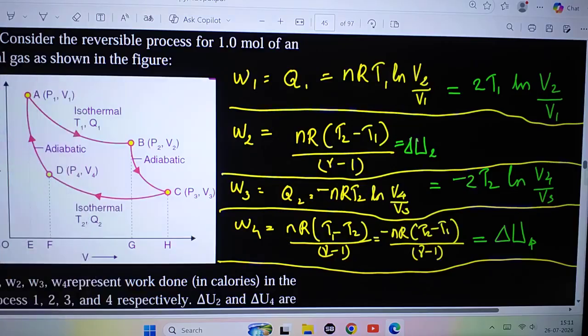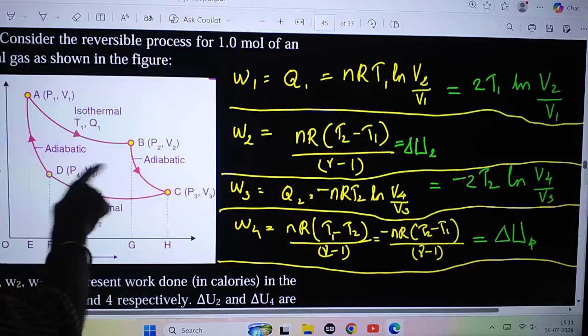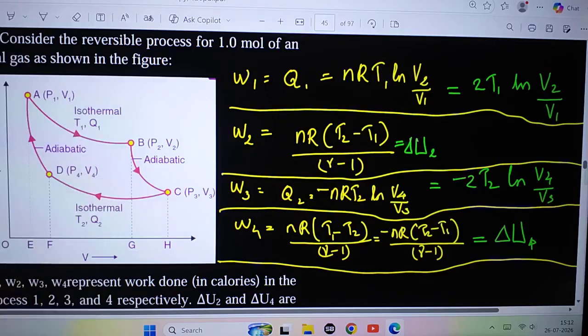Okay. So it is a cyclic reversible process. The net process is cyclic and reversible. P4 V4. Here we know that temperature, since it reaches back P1 V1, temperature also reaches back T1. So during this process, temperature changes from T2 to T1, but Q2, no heat change happens because it is adiabatic.